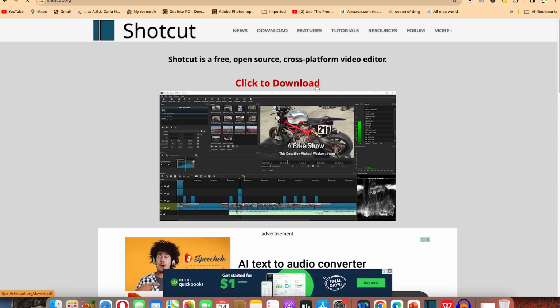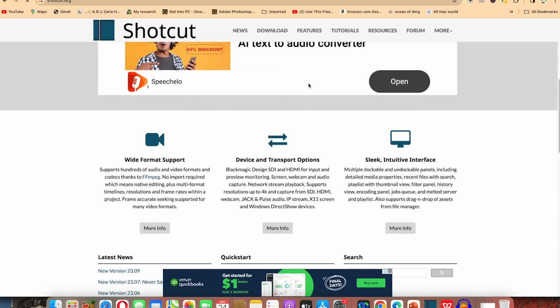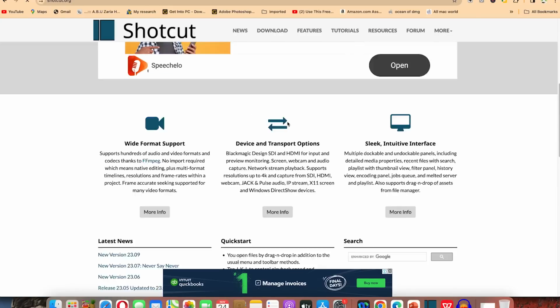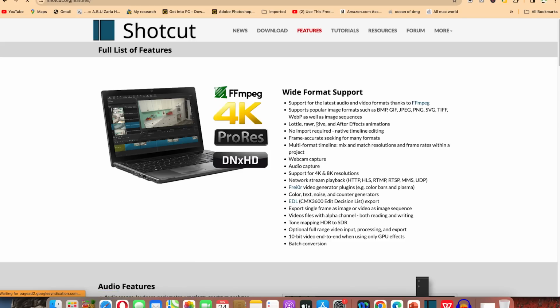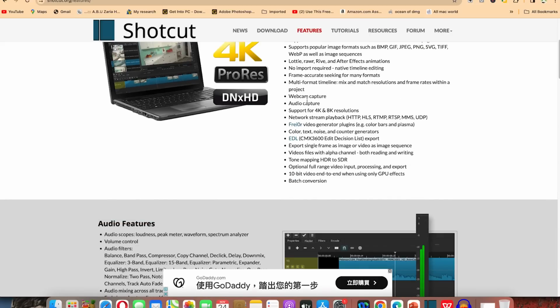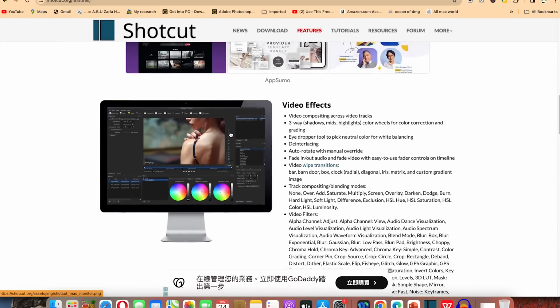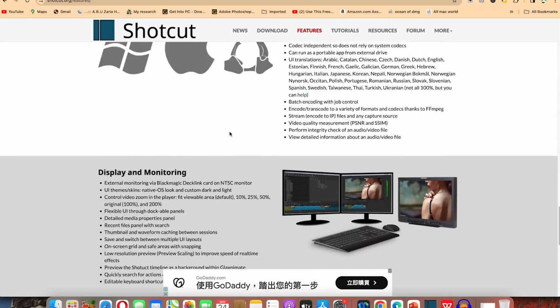In my own case, like I said, I'm using the Mac operating system, so we are going to have the Mac version. You're free to explore other features of Shotcut. What are some of the features? You could come over here and see some of the latest features as regards Shotcut. What are some of the advantages, maybe ahead of what we have talked about, like the 4K resolution, the audio features you could just check out, and the video effects that they've added. So you always find the latest information on this very page.